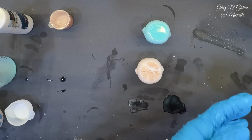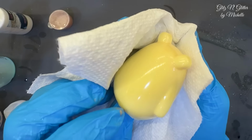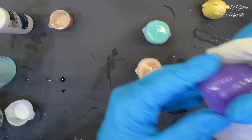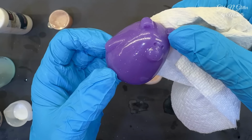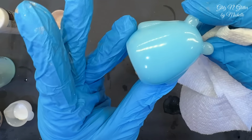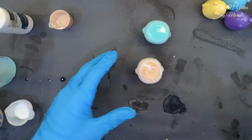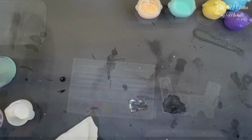So here is the purple. This is the yellow. Came out really cute. No bubbles anywhere. There is a little bit of sparkle. I know you can't see it, but in person you can see it a little bit. So we need to doll these guys up. Here is the purple. This one you can see the sparkle a little bit better, but I'm not sure that you can, but I can. And then the blue with no sparkle. So we're going to get these guys all finished. Let me move these aside, spray the top, and we will unmold the bench and the two side pieces after I get rid of some things.